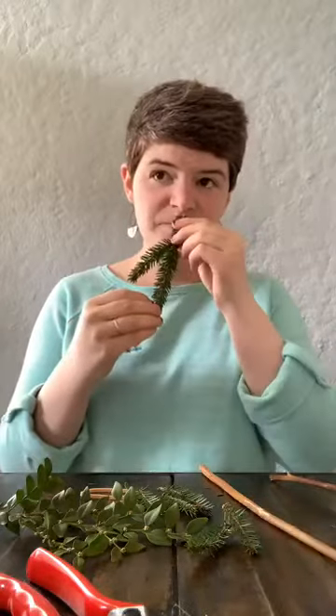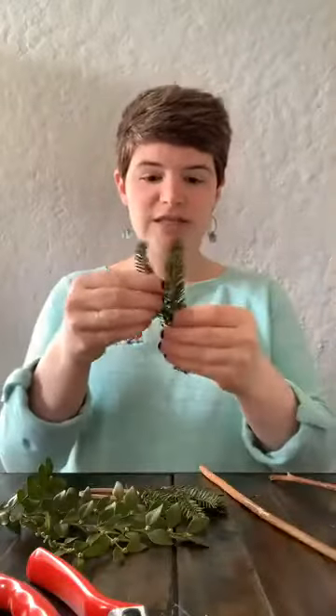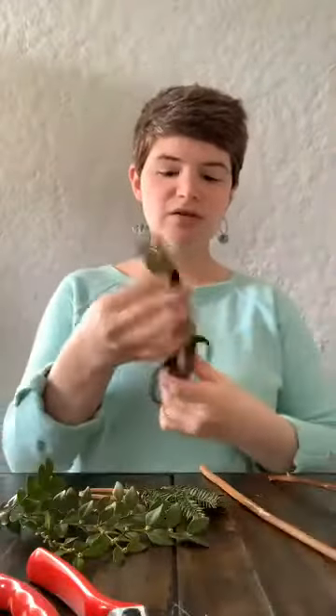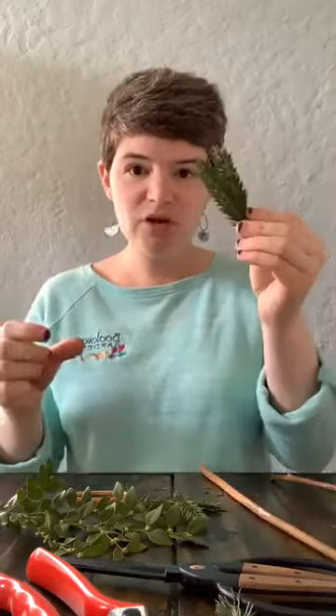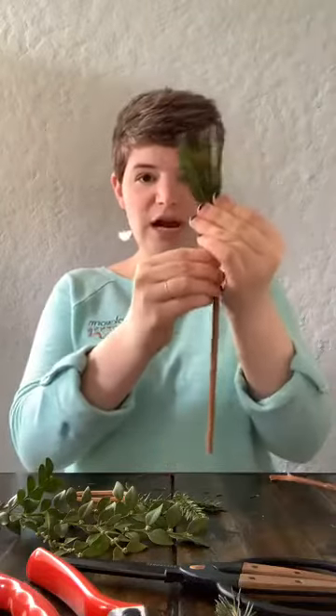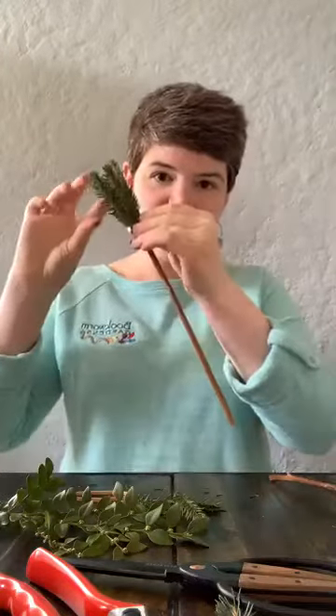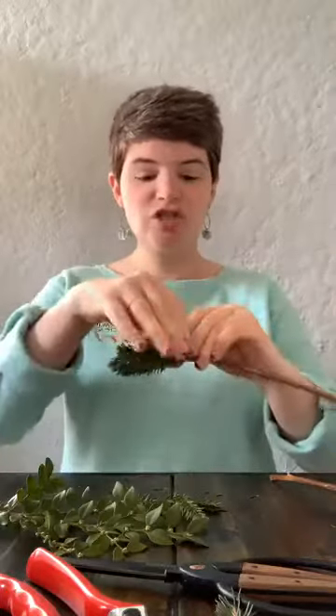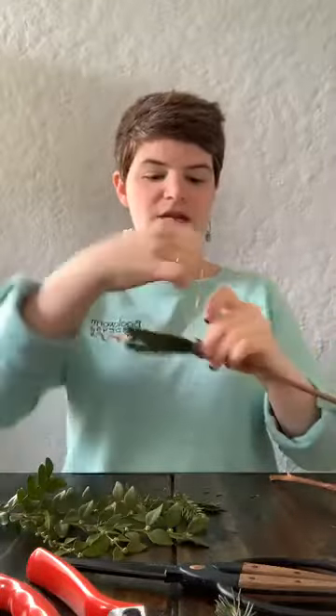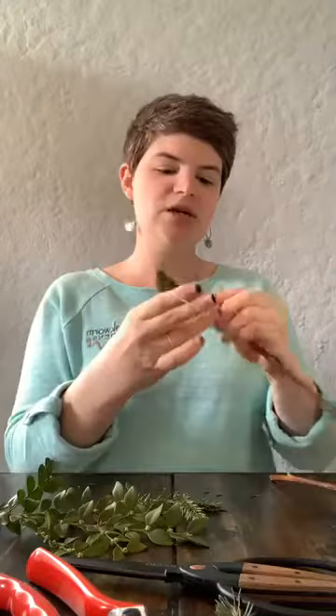I'm going to pull these different pieces off — it's kind of fun to touch this and see it's not very prickly because it was fresh. You can smell it — full sensory experience! It kind of smells Christmasy. I'm going to put all these materials into a little bunch. I might use my scissors to cut them to the same length, but I don't need to. I'll create this little bunch, place my stick right at the end, and then wrap it — great fine motor skills for kiddos — using rubber bands or tape.